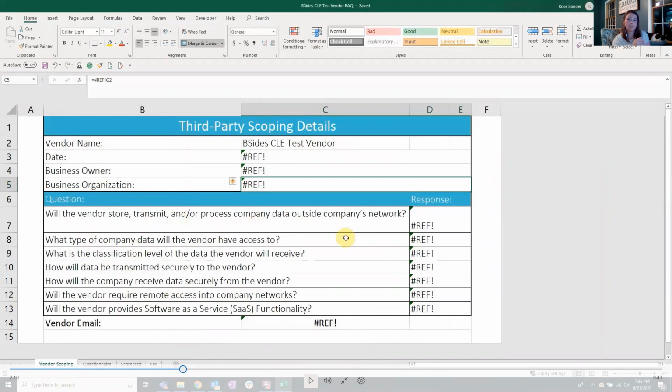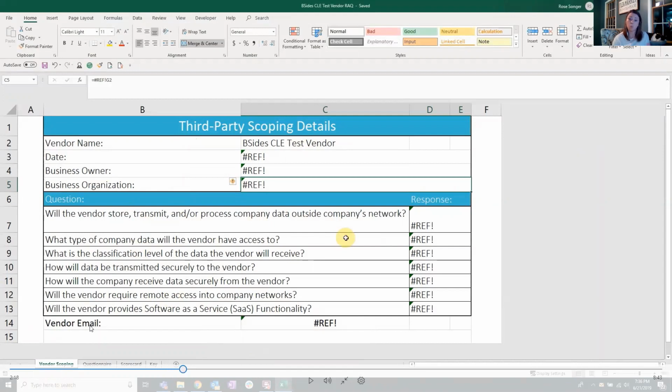So third-party scoping details, I wanted to pull those in. So I think it may be a little bit hard to see on the screen, but this Excel spreadsheet has vendor scoping, a questionnaire, it has a scorecard. So all of these different things that I want to keep in one central spot for our vendors. I wanted to do this intentionally because I don't like clicking 50 million different spots to try to find information about a vendor.